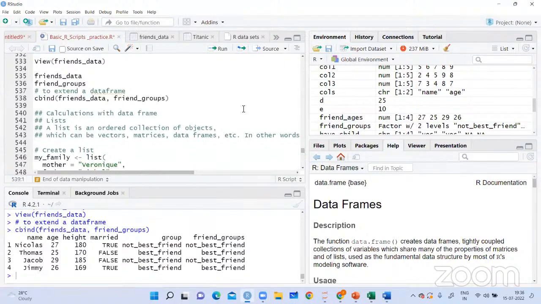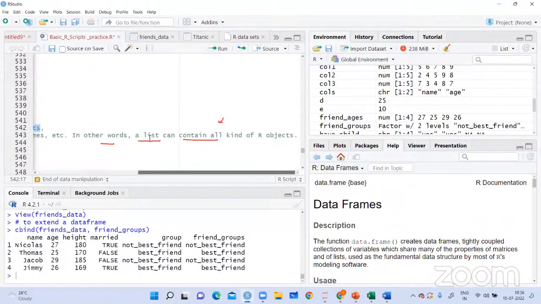Now, let us discuss lists. A list is an ordered collection of objects. It is a sequential collection of objects. These objects can be vectors, matrices, or data frames. A list can be anything.